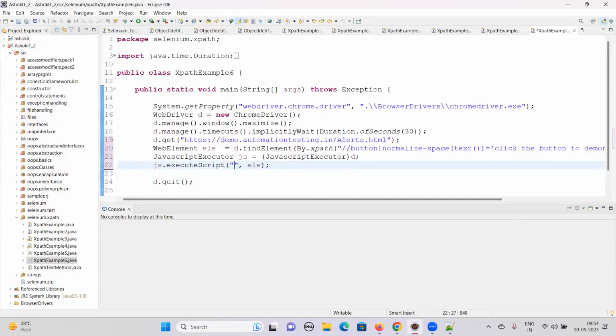So that would be arguments of, so we have dot set attribute of style and the background.